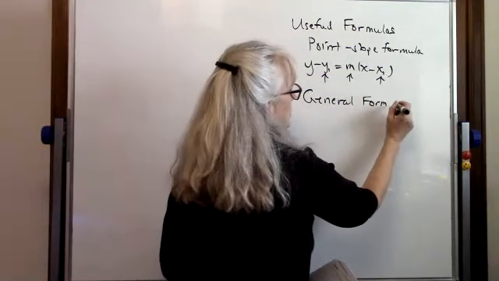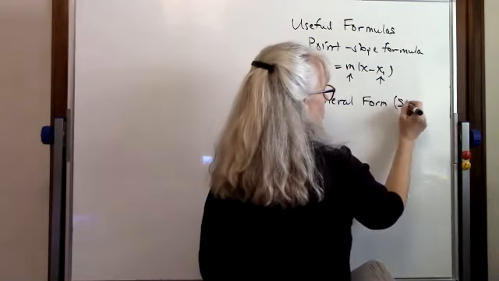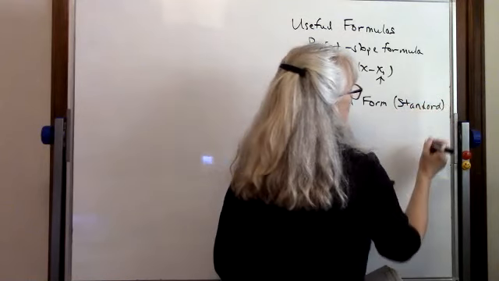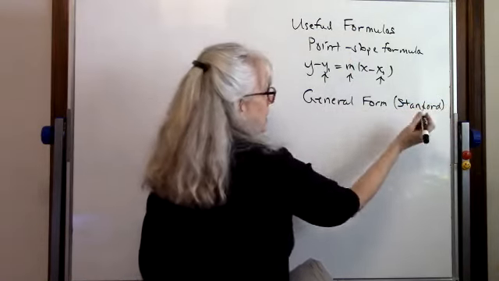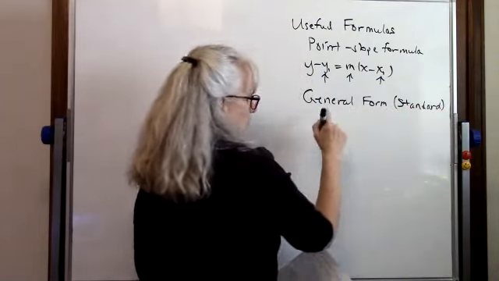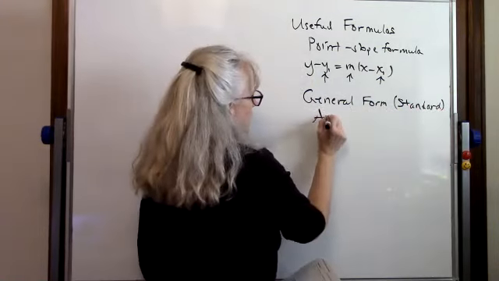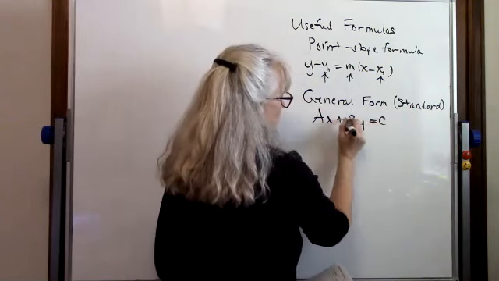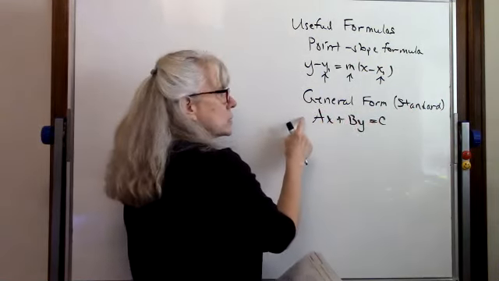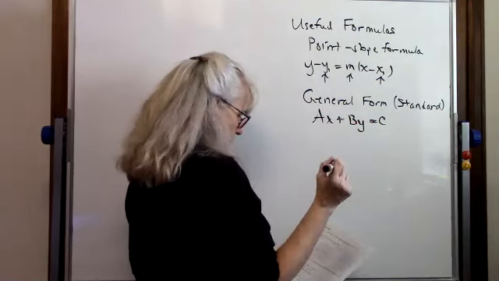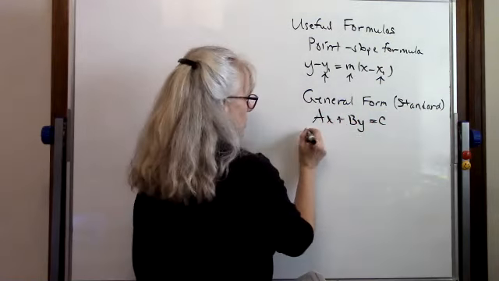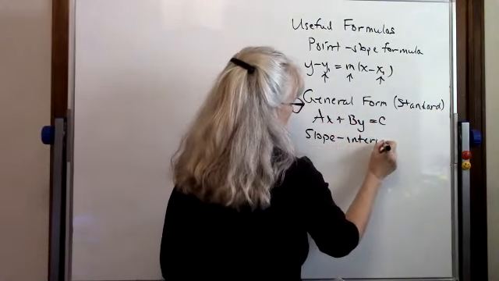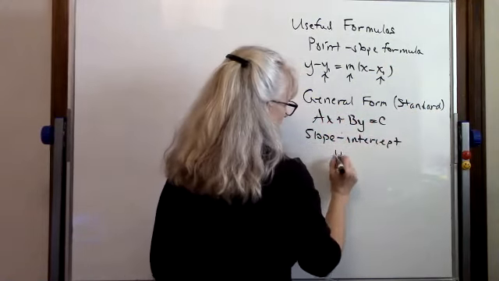Some books refer to this as standard form, so it just depends on what textbook you came from as to which word they use. Our 101 text calls it the standard form. Your book calls this the general form. That's ax plus by equal to c. This is actually the form that economics people tend to use when they write equations of the lines. And then the one we just saw was slope-intercept. That's y equals mx plus b.